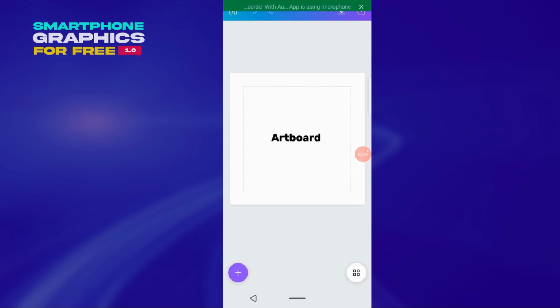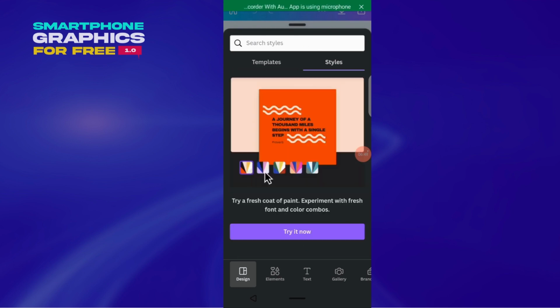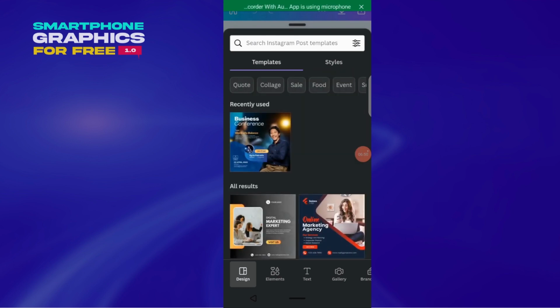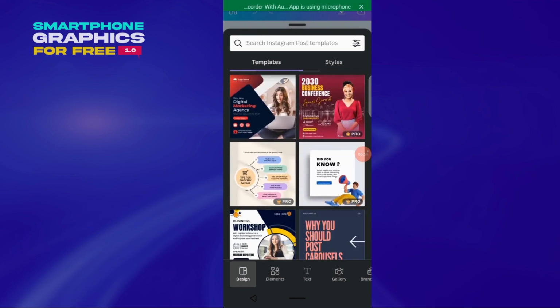The other line you see is my grid line. You don't really need it now; in the next class I'll teach us how to use this grid line and all that. For now, once you click this plus button, so anytime you see that plus button, it is to add, so it will still take you to templates here. You can see they have a lot of templates that you might use.